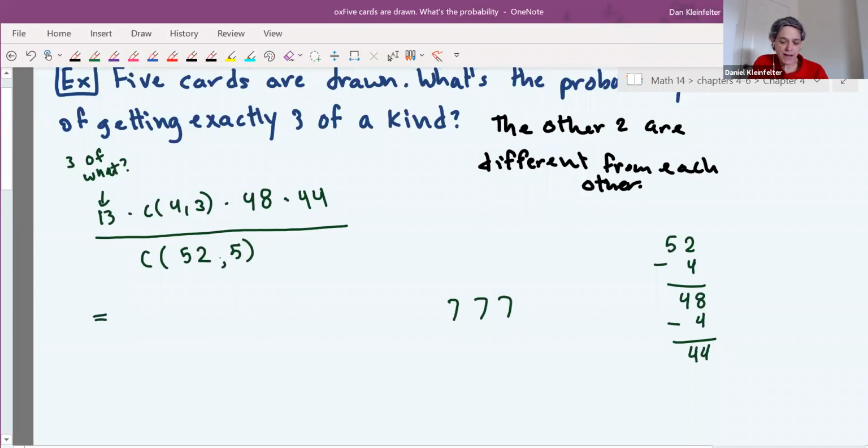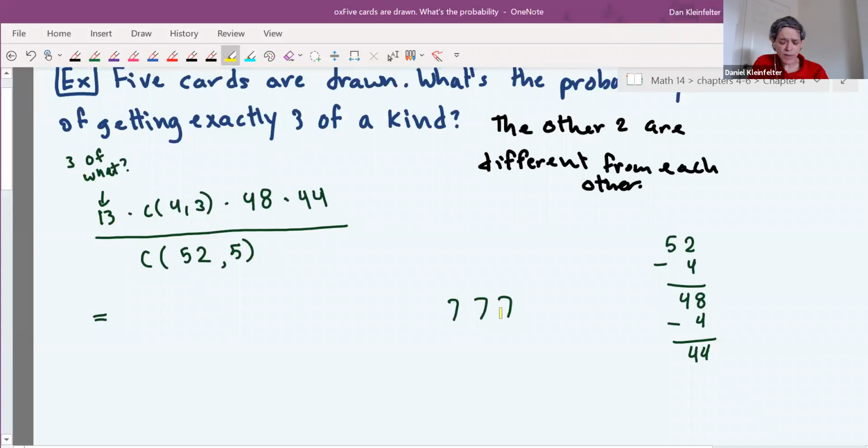Okay, so this is how this plays out. Let me just recap how this calculation goes, and then I'll get us an answer. The denominator was no restrictions. Out of 52 cards, 5 are picked out. How many ways can that happen? That's down here in the denominator. We're trying to build a hand that is 3 of a kind. We have to decide what it is going to be 3 of: 3 7s, 3 10s, 3 jacks, what is it? There are 13 choices: ace, 2 through 10, jack, queen, and king. Those 13 choices are represented right here by this 13 in the numerator.